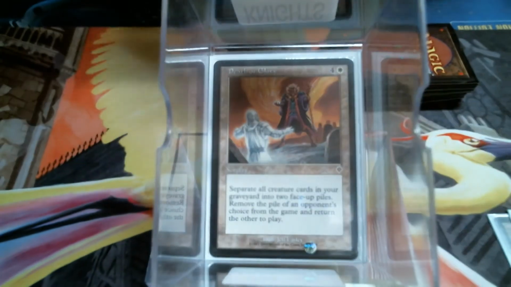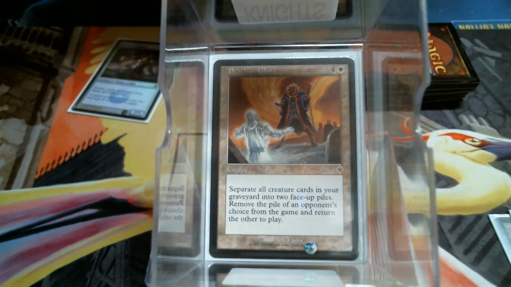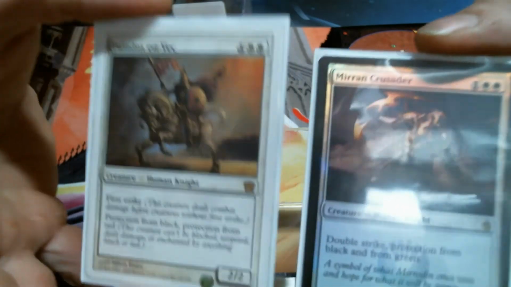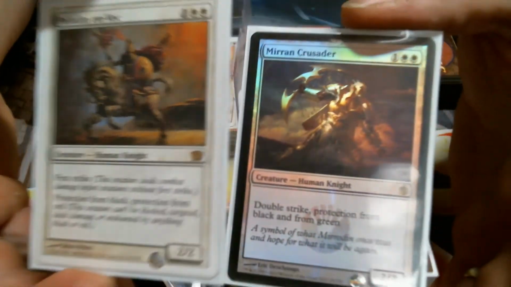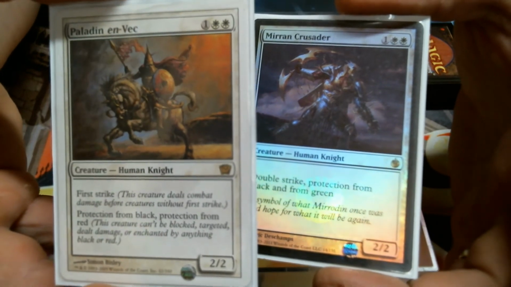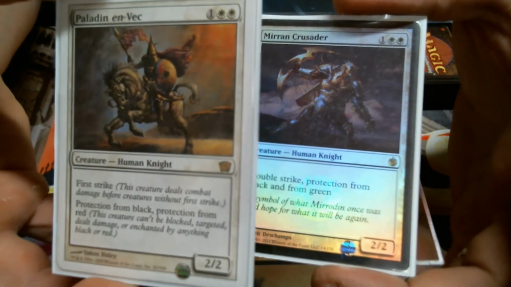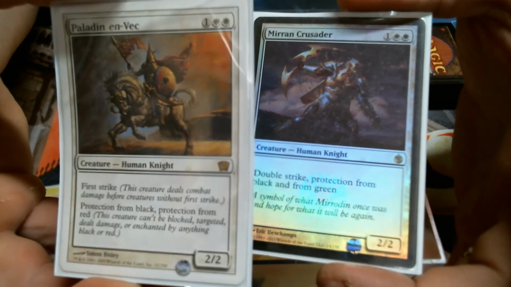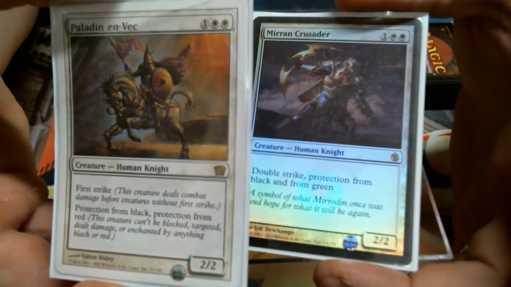Let's go back. I want to show y'all something. We'll go back to here. All right. These two cards. When Paladin en-Vec first came out, he was so good. Everybody was like, "Oh my God, this is the greatest card ever!" And he was the standard for the white weenie rare for a while.